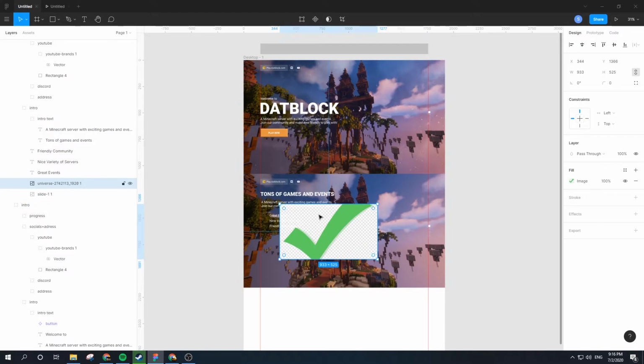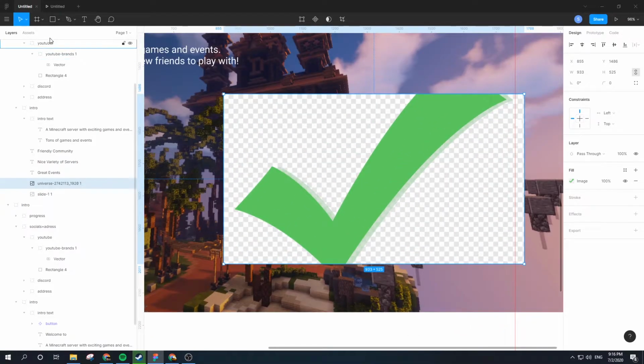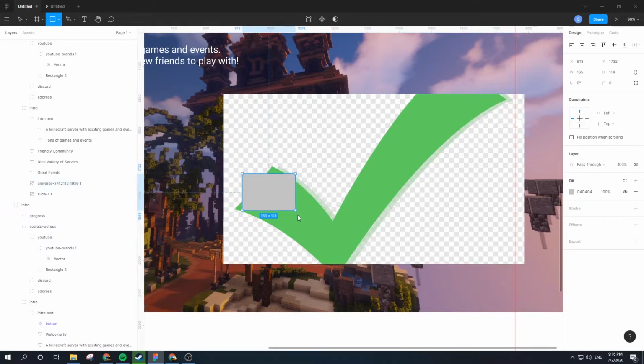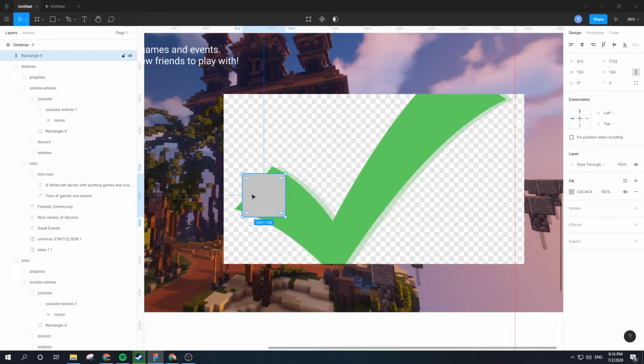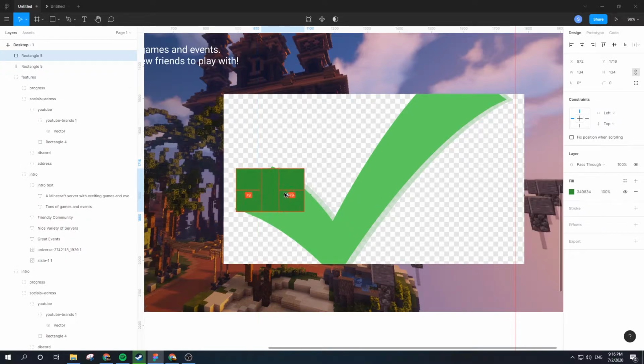So we want to imitate the pixelated style. And the way we're going to do that is by basically making squares and then scaling it down. Yeah, that's it. That's the secret. All right, so the color is going to be for now just maybe slightly different from this one, just so we can see it better. And yeah, let's just begin doing it.